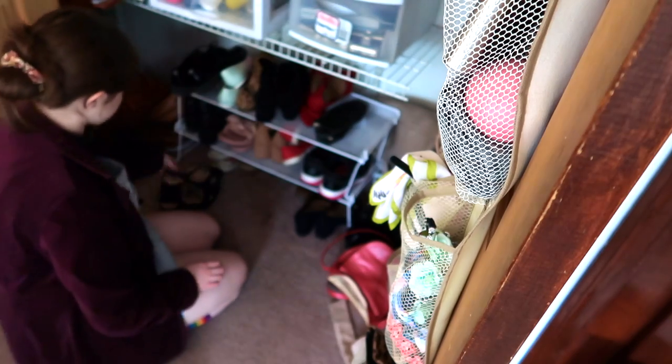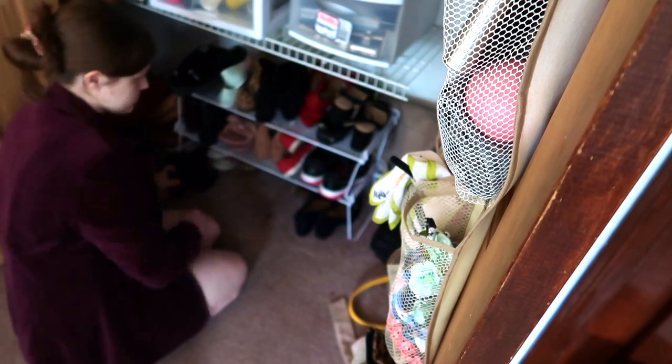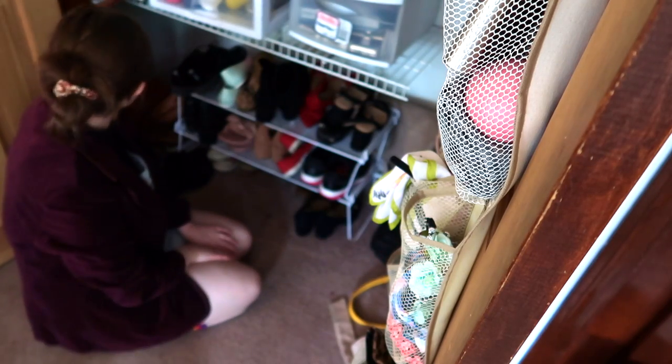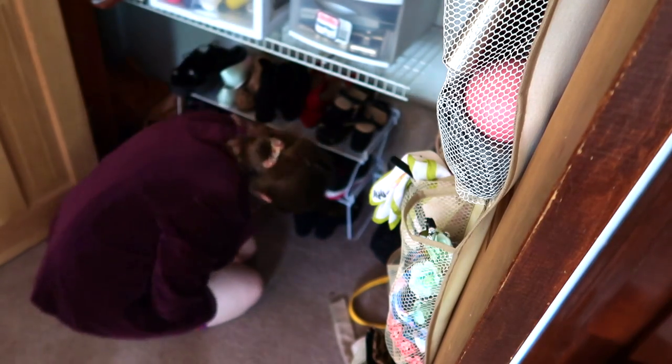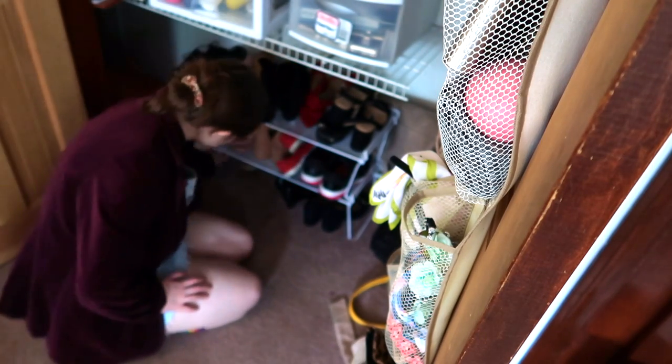As the mom, it can be a bit tricky because on the one hand you might be trying to get your kids to get rid of things they're not ready to get rid of, and that can be tough. Or on the other hand, you might be tempted to have them keep things they're ready to let go of because you don't want the money wasted.